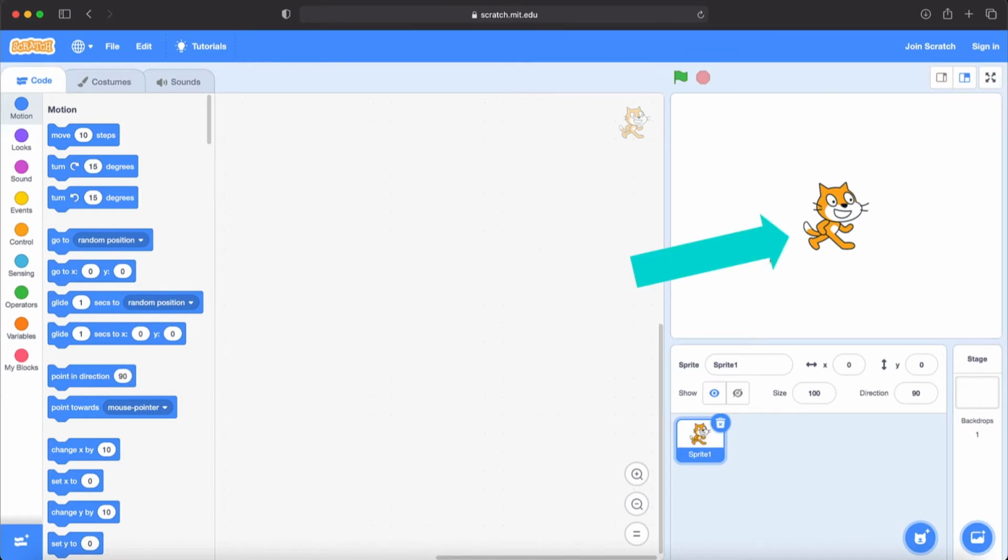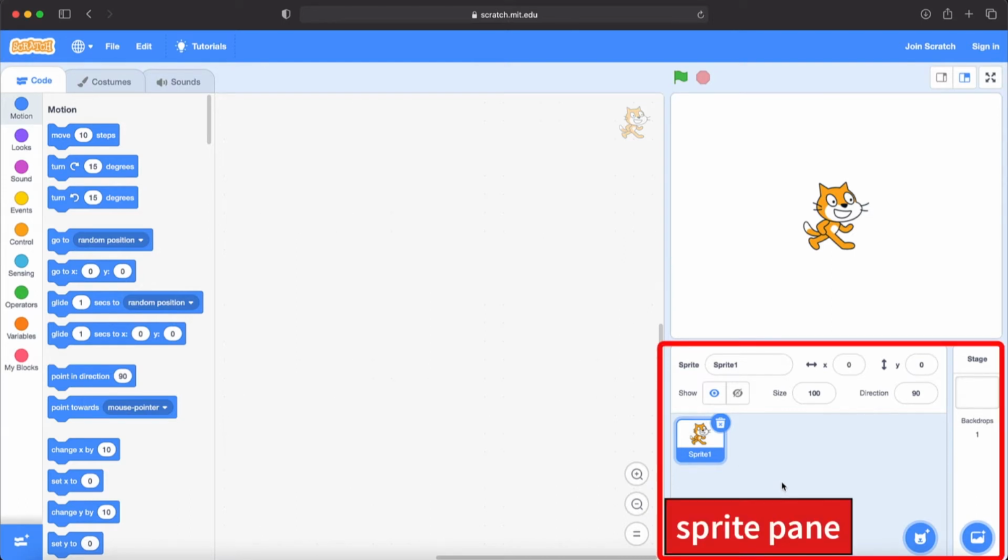The characters in your game are called sprites. The most famous Scratch sprite is the orange cat. When you start a new game, the only sprite on the stage is the orange cat. Below the stage, you will see the sprite pane. You'll notice the orange cat appears in the sprite pane with the name Sprite1 by default.